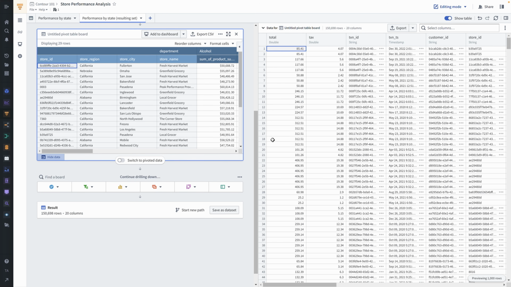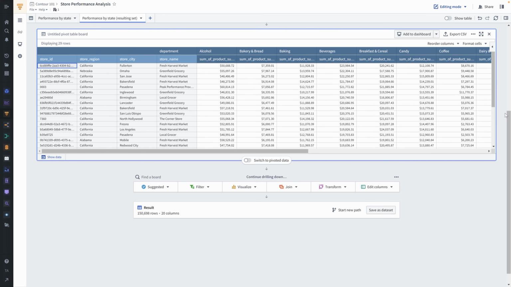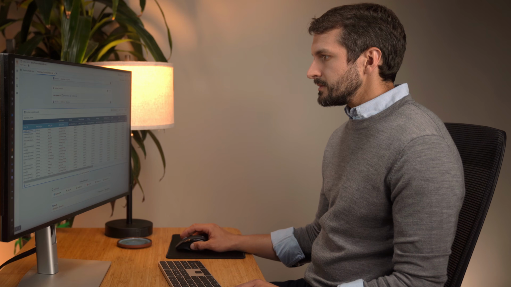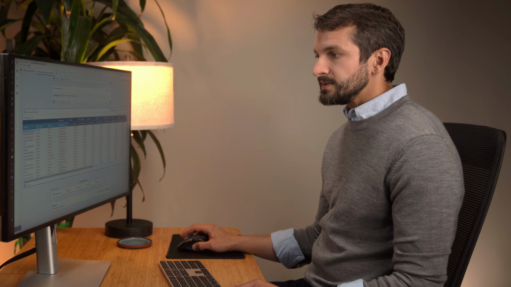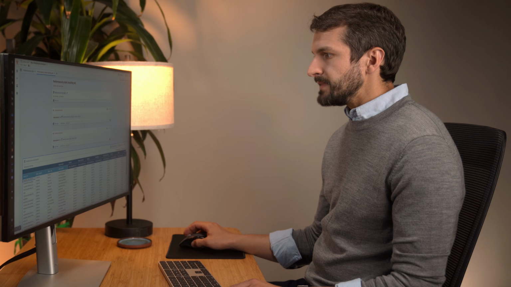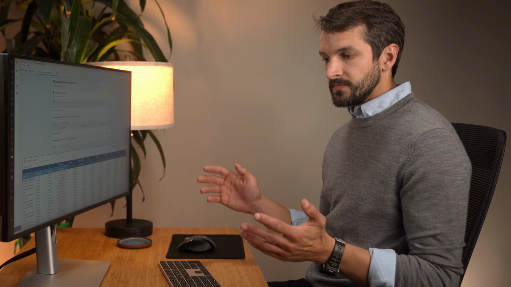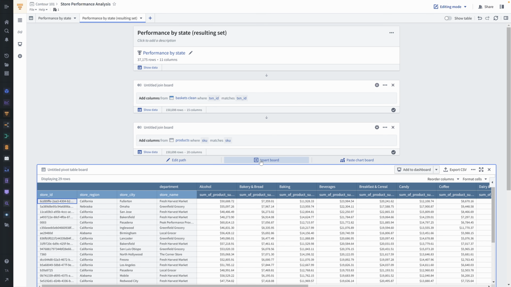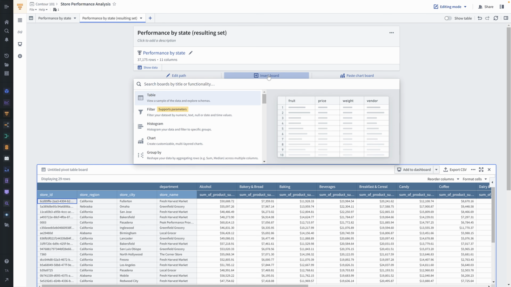This table on the right is going to revert to what it was before, and we can continue on our analysis. I like this pivot table, but I would also like the ability to say, for a given time range, show me this data. And to do that, I'm going to add a filter above here. Now, when you have the option of filtering before joining data, you should take that option because it's going to be less computationally intensive. If you've got fewer rows to join against, it's just going to take less resources to do the join. So I could add a filter here to say between some start time and some end time, but I'm going to add it up here before I join in this other data.